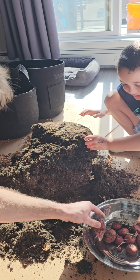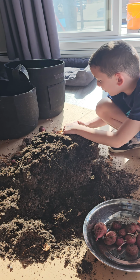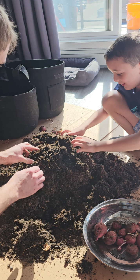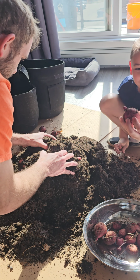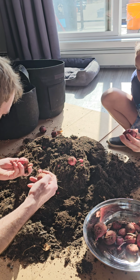Oh, there's another one. We'll show you our potatoes. Wow. Another, I can't believe how many potatoes come out here. Another dual potato. Oh my goodness. It looks those more big ones and small ones.